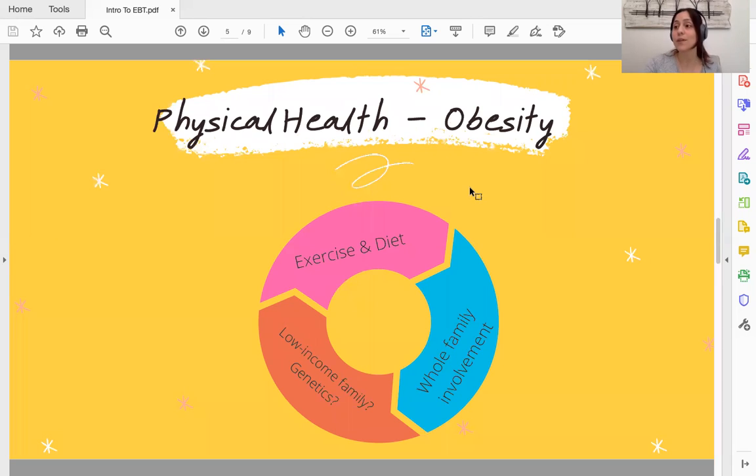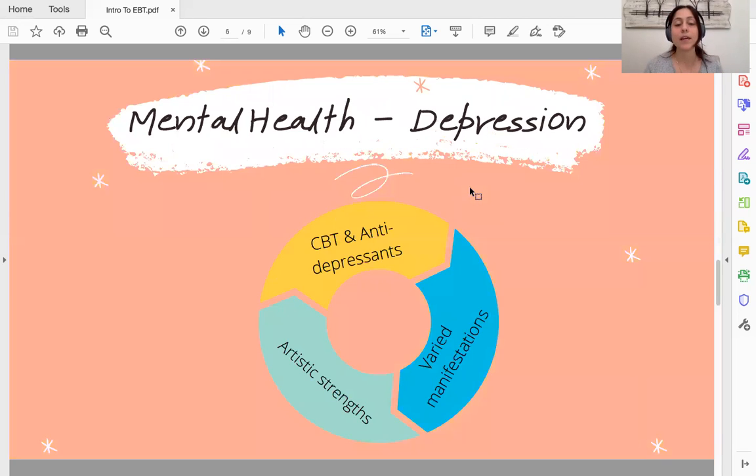Finally, the doctor should also consider their own expertise. If they're a pediatrician, they likely have experience with children who struggle with obesity, and they can share things that have helped other families. Like, for example, they may have found in their work with children and families that getting the whole family involved in a diet and exercise plan is more effective. And this is what they can then bring to the table. So these three pieces of the evidence-based practice come together to provide a more effective and helpful intervention, in this case for obesity. All right, next, if we come back to mental health, we can look at depression.